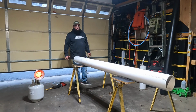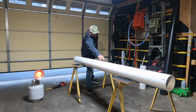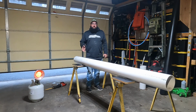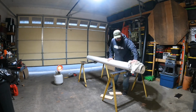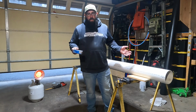So I'm going to clean this with rubbing alcohol. I don't know if you can tell, but this pipe is pretty dusty from painting that other one. I'm going to take rubbing alcohol, wipe it down, and then we're going to sand it. Pretty self-explanatory here. Just make sure you get it super clean.